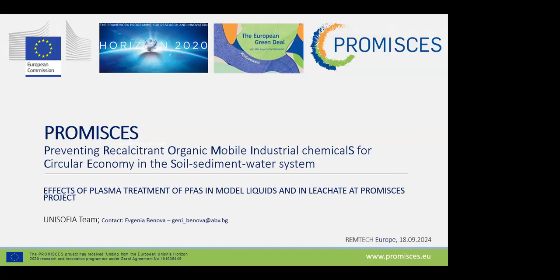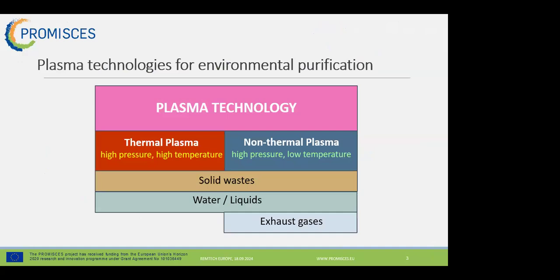Because I think that people are not very familiar with plasma, I will say a few words briefly about plasma and plasma technologies. They are used very widely, and especially for environmental purification. Two types of plasma are used: thermal plasma and non-thermal plasma. The thermal plasma is at high pressure, which means atmospheric or a little bit higher.